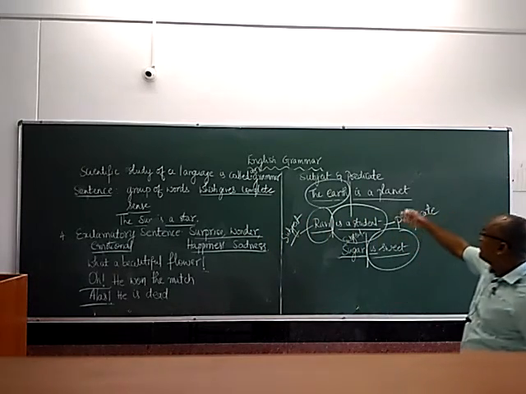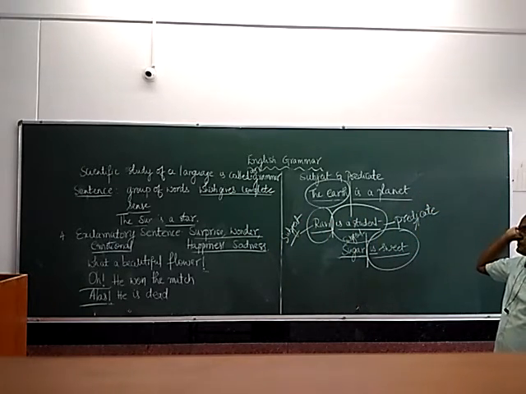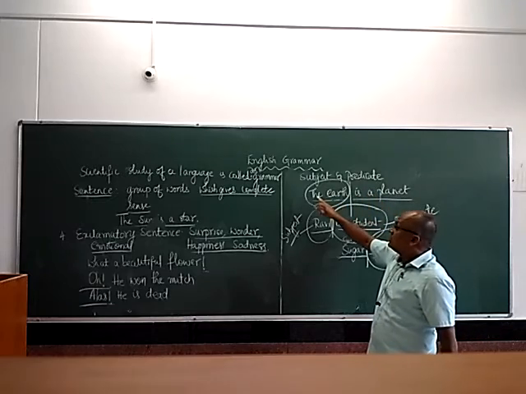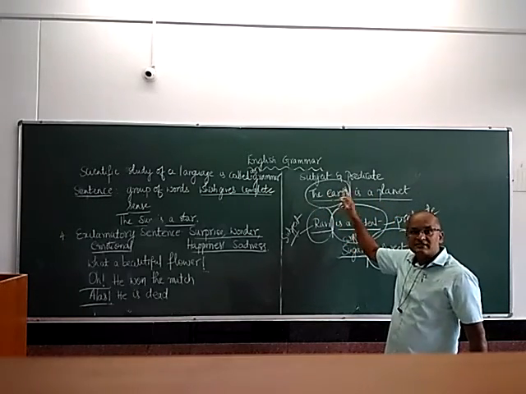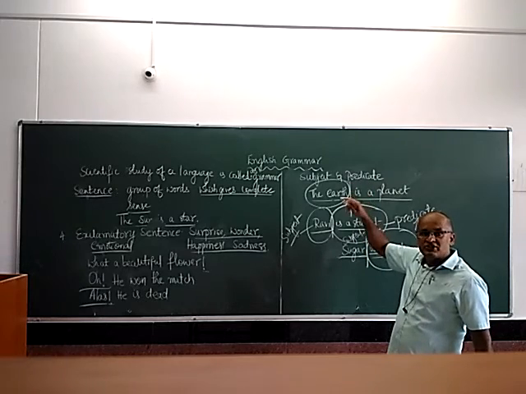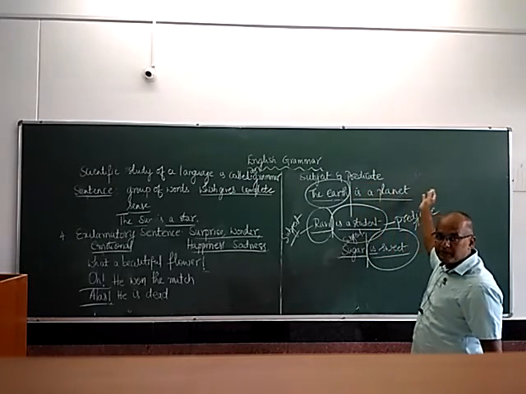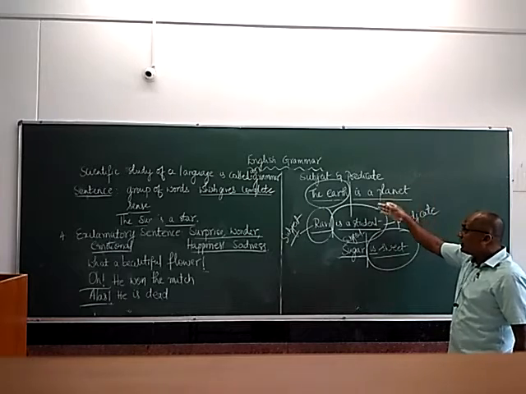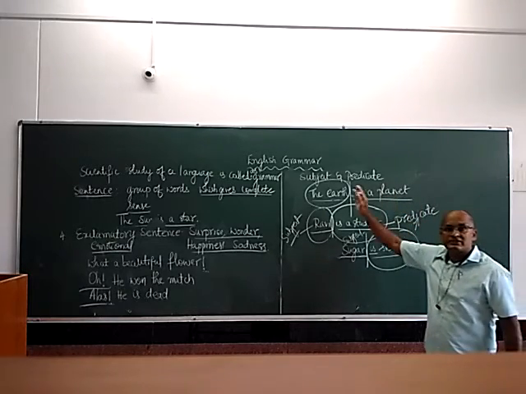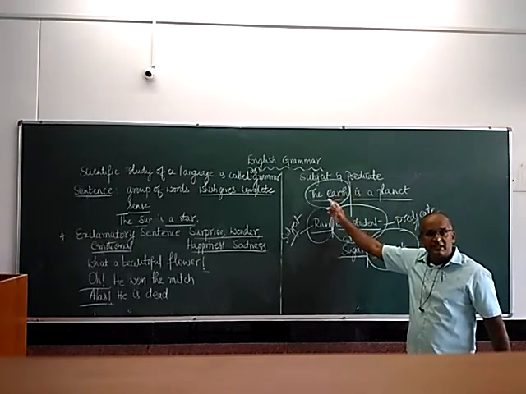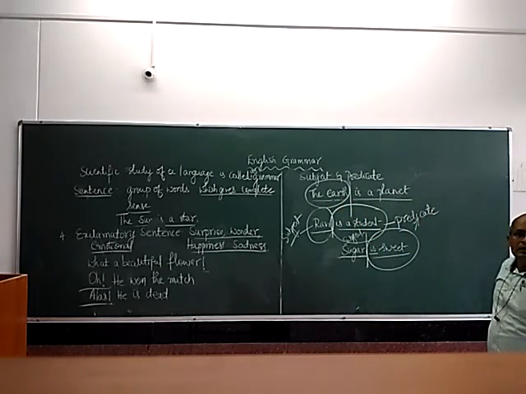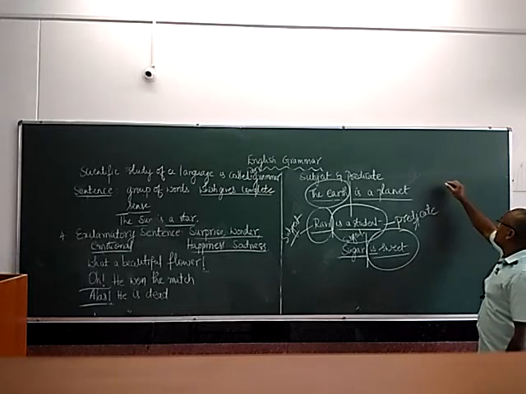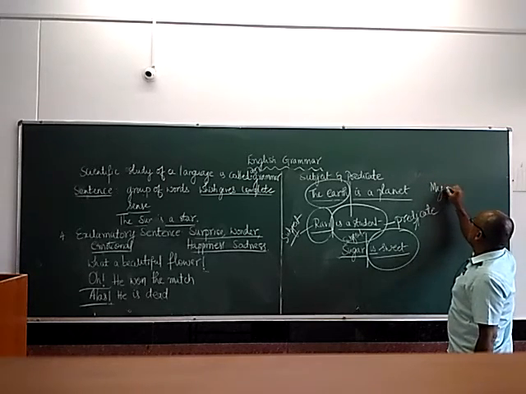Okay. So you understood about subject and predicate. What do you mean by subject? It is a person or a thing, a place about which we are going to say something in the predicate. And what is said about that person, that place, that thing, that is called as predicate. Okay. You take one more example to get clear.